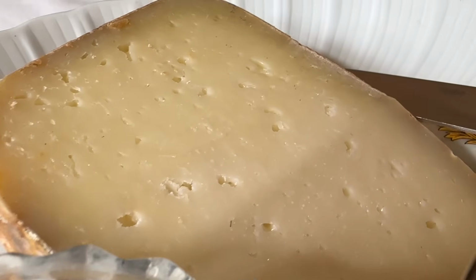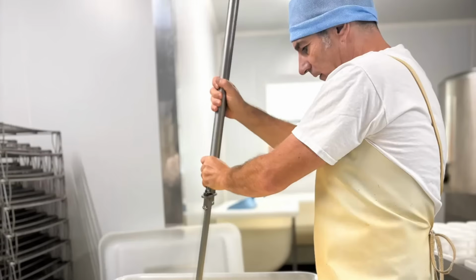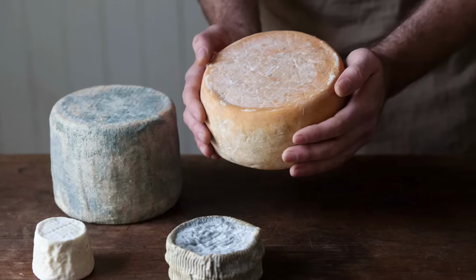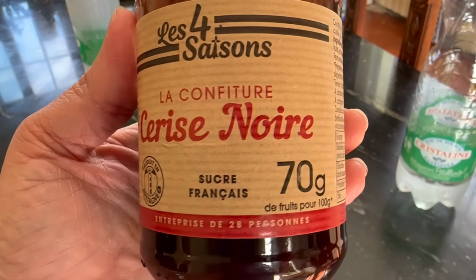The cheese is pressed and uncooked with a natural rind, and all of these practices are largely unchanged over the centuries, even millennia. As a result, in 1980, Ossau-Iraty received the appellation d'origine contrôlée, AOC, recognizing and protecting its name and guaranteeing its authenticity, just like the finest wines and champagnes of France. It's often enjoyed with a traditional black cherry jam, a Basque pairing tradition, and it's still made by both small-scale shepherds and a couple of larger dairies, but the PDO regulations preserve the heritage methods.